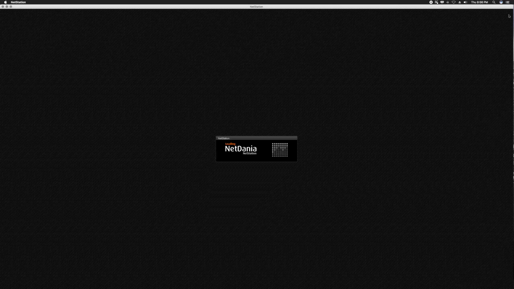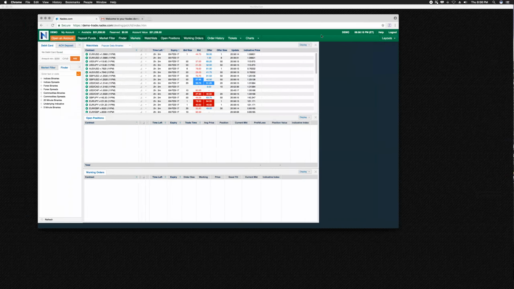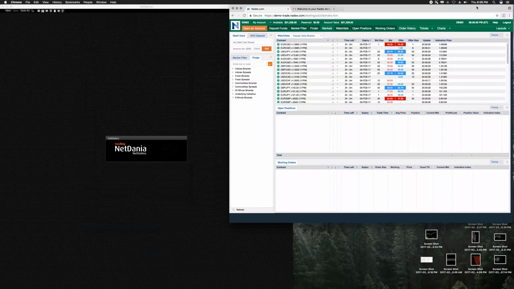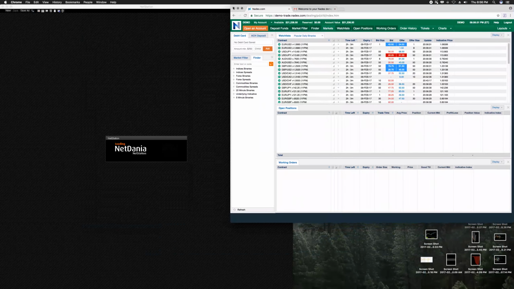So Google Chrome is working now, and I was able to log in to Nadex, so that's great. Nadex is not so difficult to navigate once you have practiced taking the trades a few times. It's pretty straightforward.